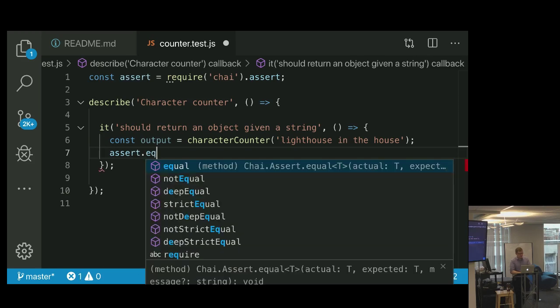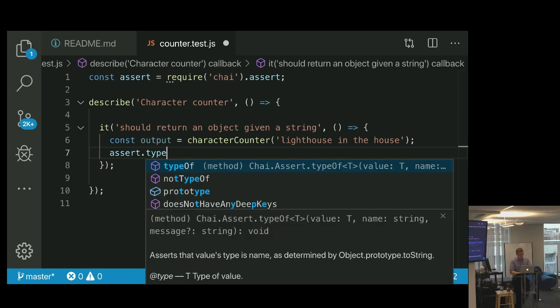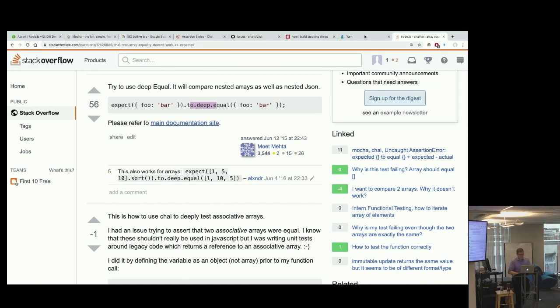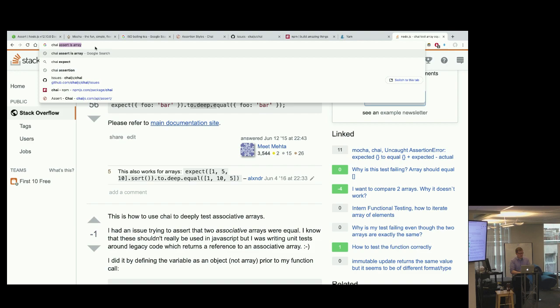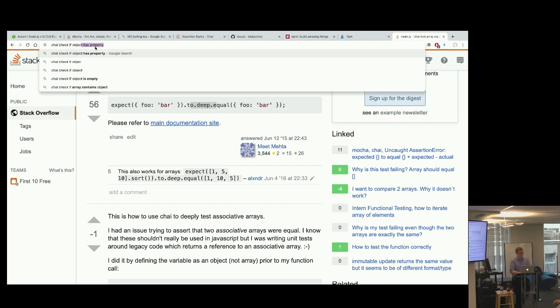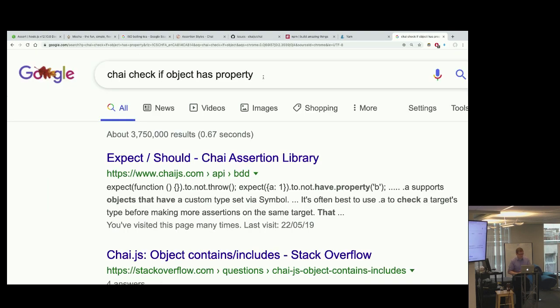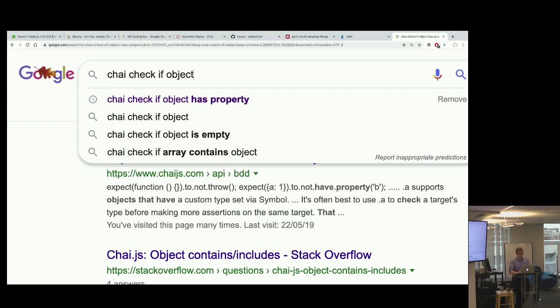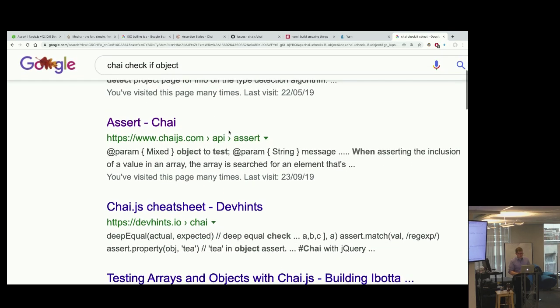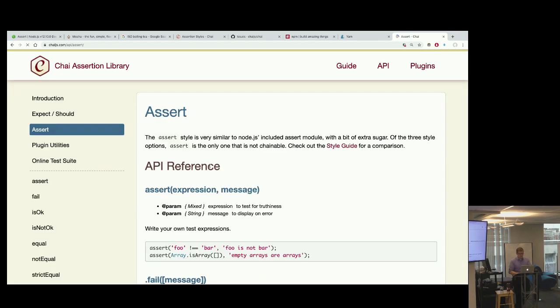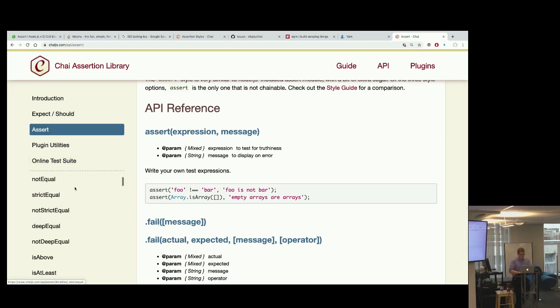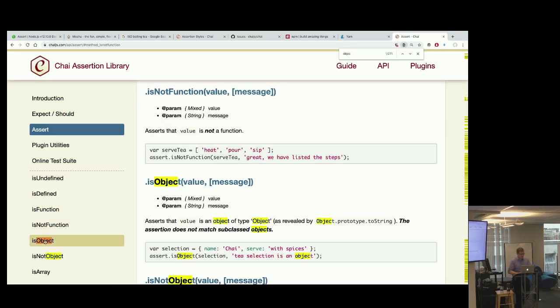Assert dot typeof, or do we have assert dot isObject? Let's check Chai. Check if object. Object has a property, it filled that in for me. Assert. Let's jump in here. Let's do a search for object. isObject.